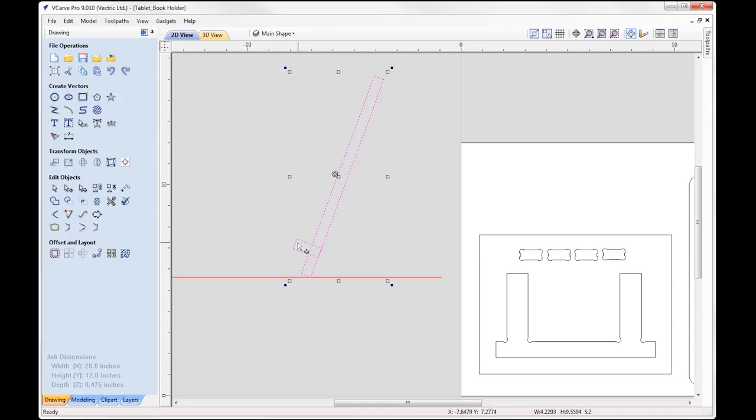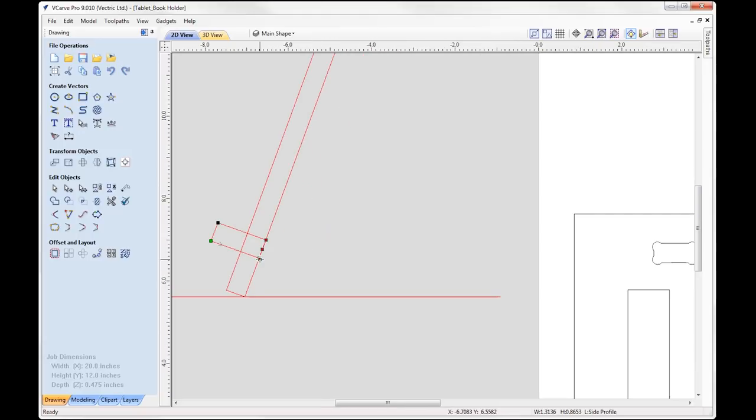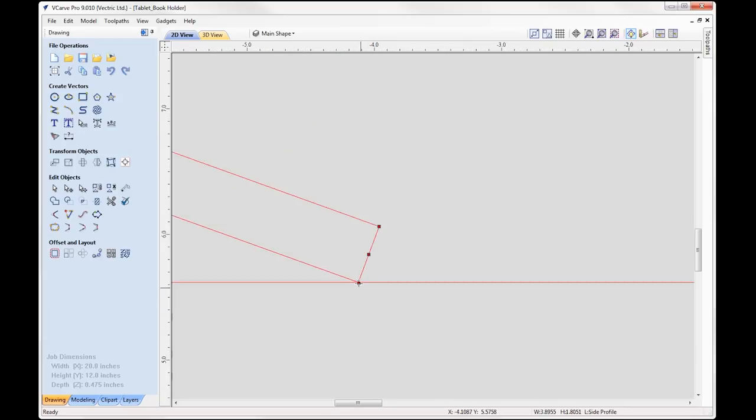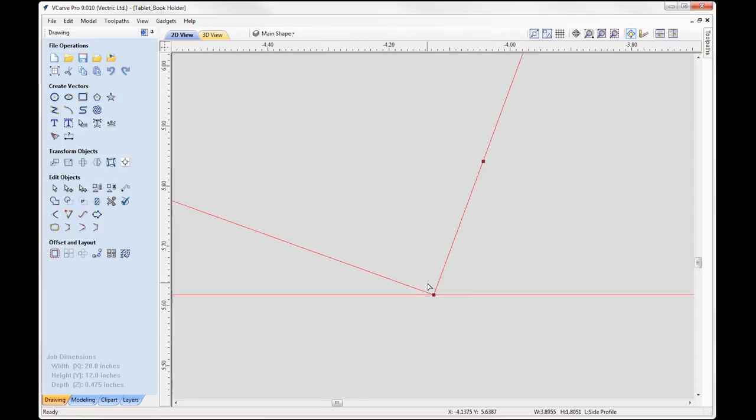Now with that, you can see here with the actual stand, this part here, I'm going to take that rectangle, go into node edit mode, I'm just going to take those nodes here, and then using my smart cursor, you can see I'm just going to follow that along that line until I hit a contact point, which is here. So I'm actually snapping to that point there, and you can see it's completely at zero there, which is perfect.